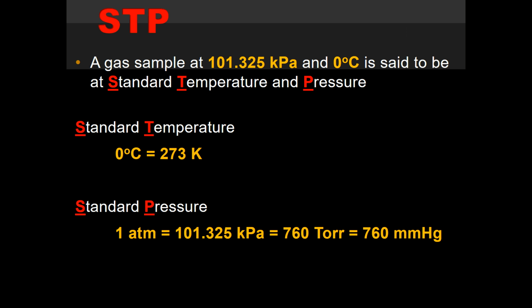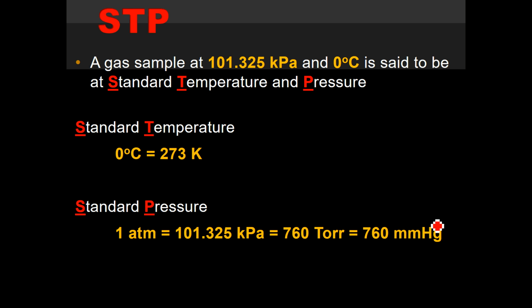So one thing we have to keep in mind is we have to keep conditions constant when we're measuring gases, because if I change the temperature or pressure, I can dramatically change the volume, and that will change the amount of gas that I'm adding in a reaction. So it's important to keep things consistent. So scientists have developed a system called standard temperature and pressure, where we have standard atmospheric pressure of 1 atmosphere, and we say that the temperature is 0 degrees Celsius. So we have standard temperature and again standard pressure.